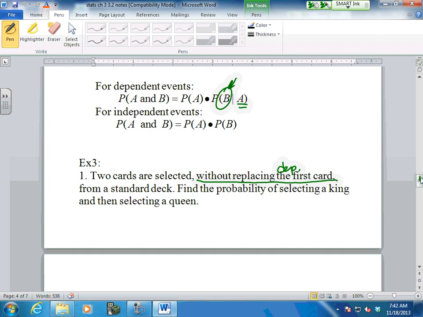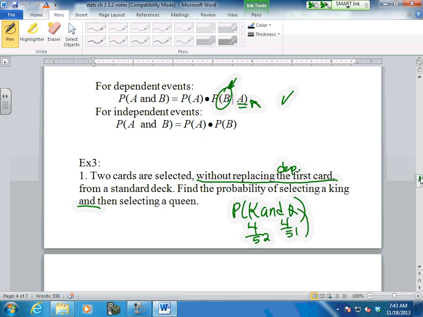Okay, so we want to find the probability of selecting a king and then a queen. So remember, we're not replacing this. This has this effect, but you don't even really see the independent part because we're just going to take it out of there. It's generally this case, and as was said, you have 4 out of 52 choices, and if we keep one, we have 4 out of 51.